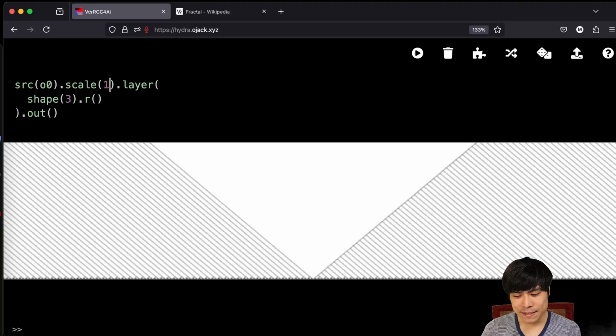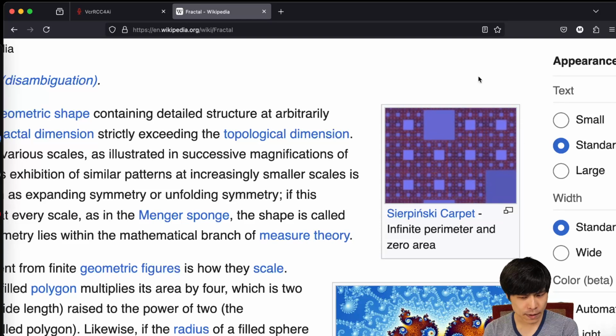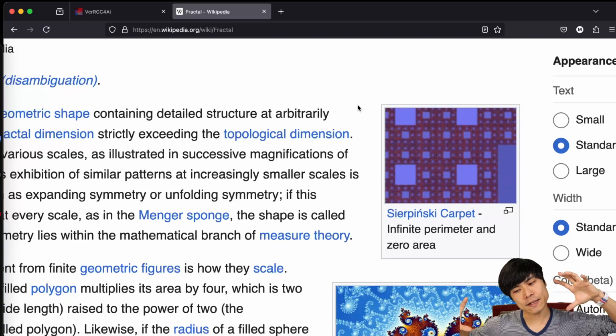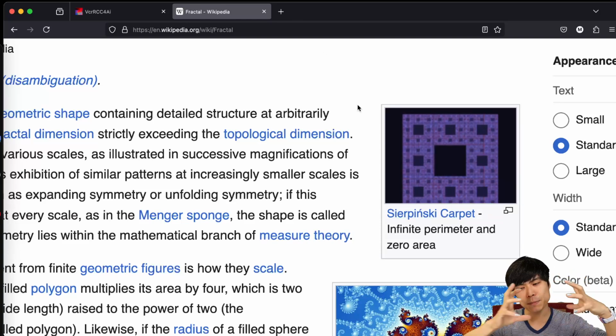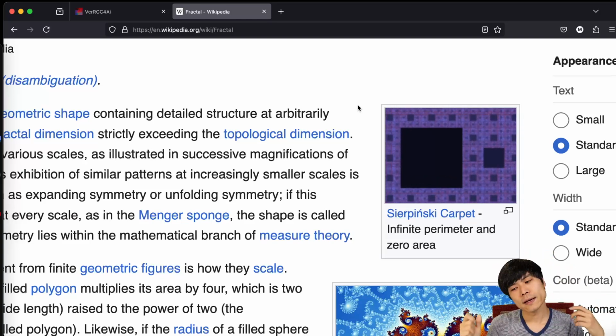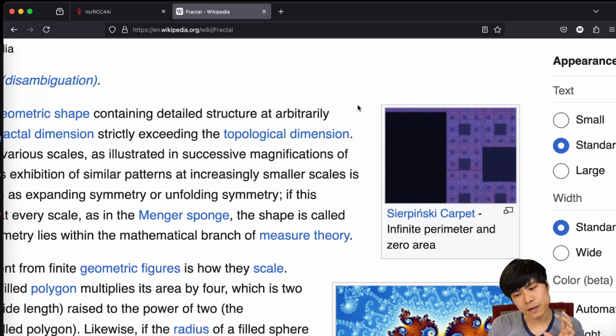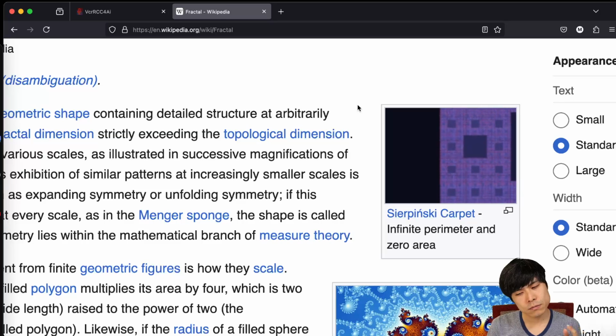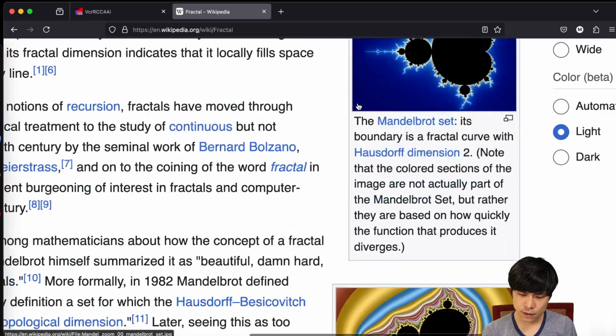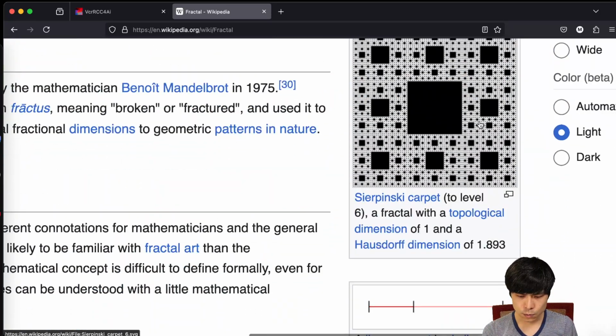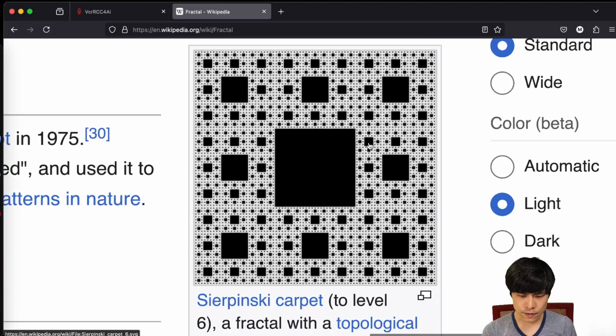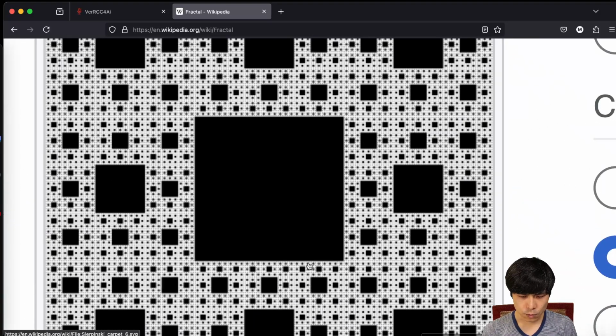So basically, if you want something like this pattern, you see that the idea is that this square has a mini square in there, and a mini square in that. And if you think about the ratio of these squares, it's like 1 to 3 or something. I think there's a static version here, this one. So there's this big square here, and in this one it's black and white, flipped from what we're working on.